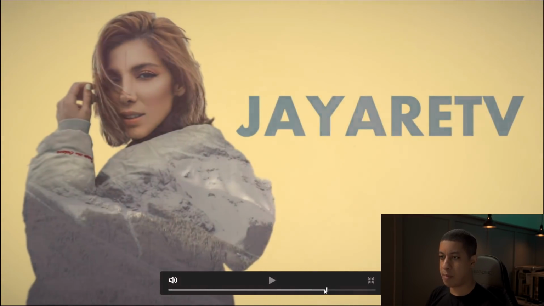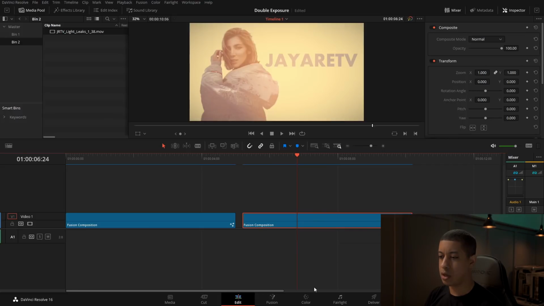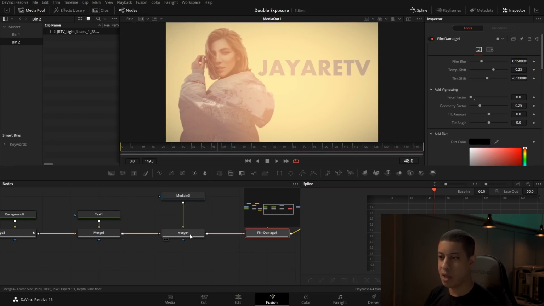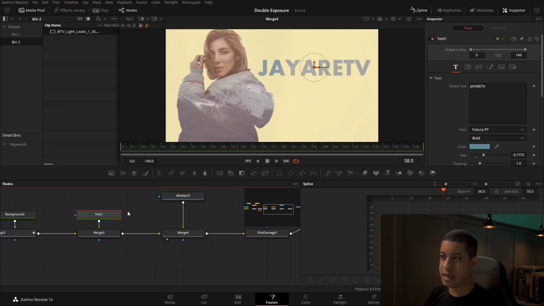One thing I might want to think about doing is this. For me, I think it's a little too strong. So I would go in, maybe adjust that a little bit, pull that back just a little bit. I feel like it's too strong here. And I would probably add in some type of animation for the text and stuff like that. But outside of that, it's just minor tweaks to fit what you like. So I would just pull that back just a bit so it's not so strong. You still get the effect, but it's just not so powerful. But yeah, then in the text, maybe add in a modifier to get the text to animate a little bit. But that's kind of it in a nutshell.